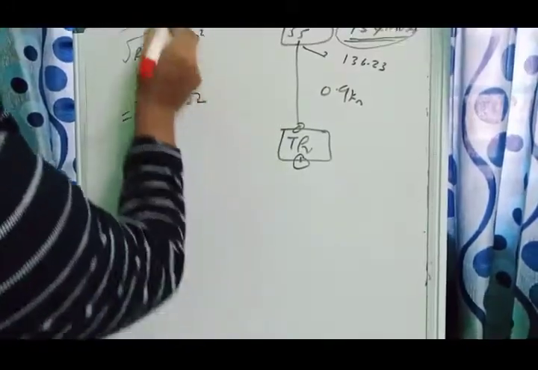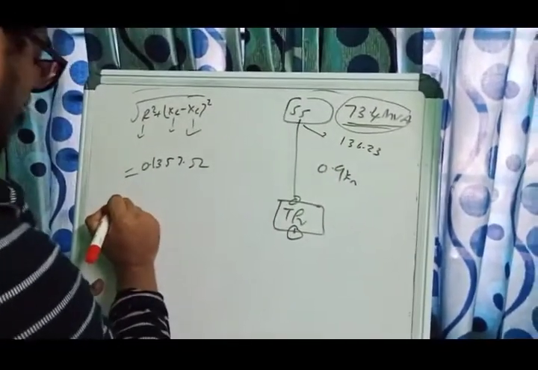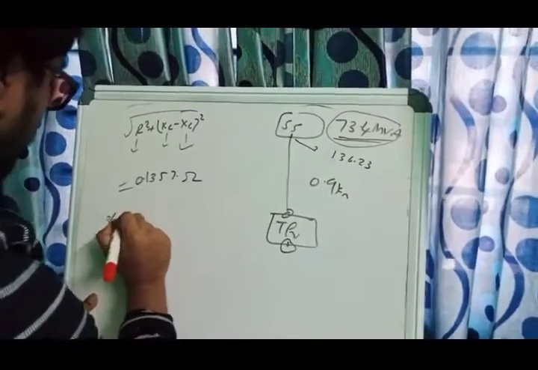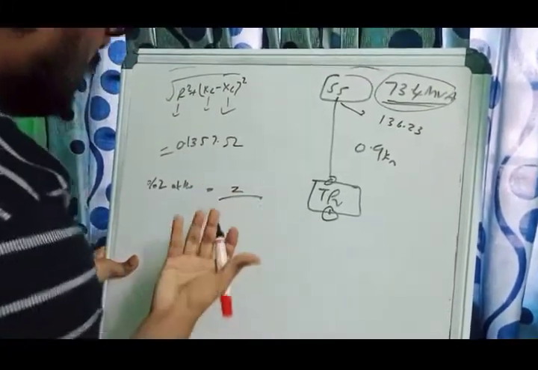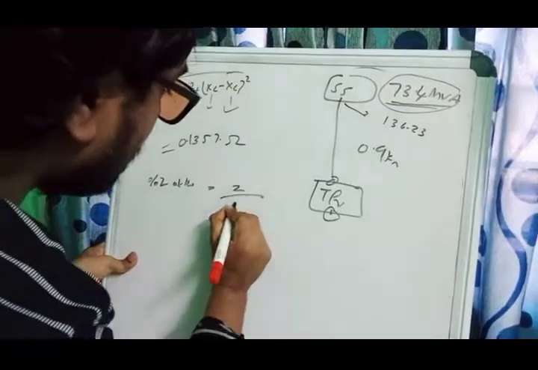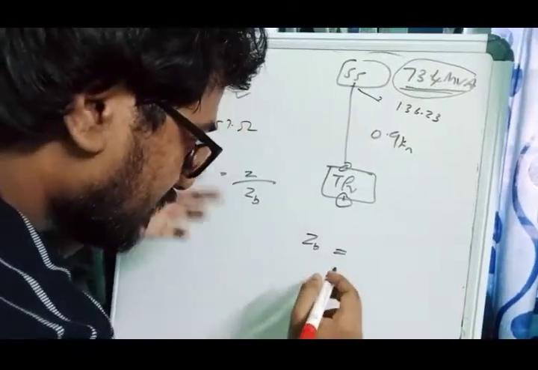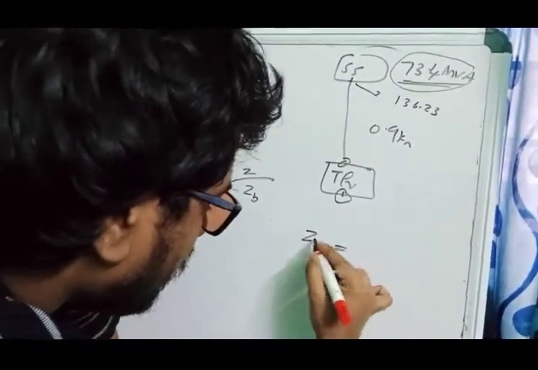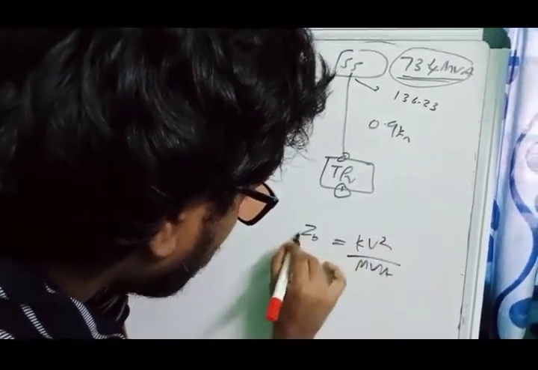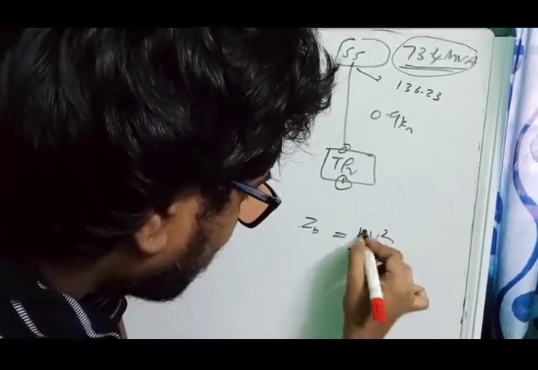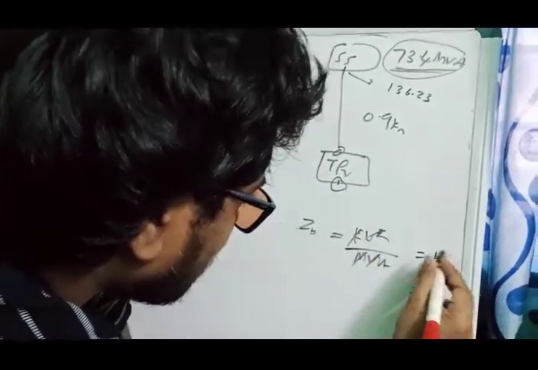Now we have to convert this into the base value, percentage impedance in the base value. So percentage impedance at base value will be the absolute impedance by the base impedance ZB. We calculate base impedance just by understanding the unit of impedance. It is kV square by MVA. Only in this form will it come as Z, since k and M get cancelled, and V and A get cancelled, and V by A is equal to Z. So this is the form, kV square by MVA.